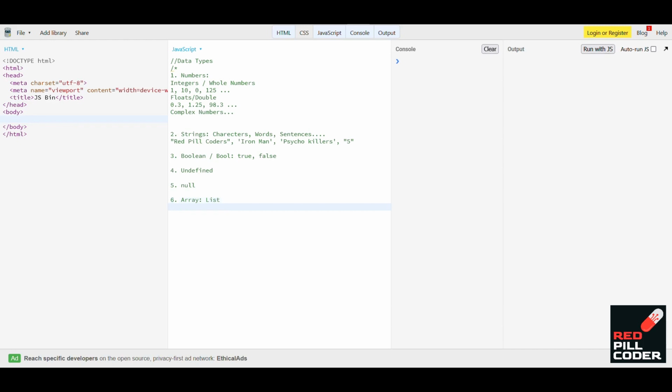Like if you want to list colors or fruits, you can write them in between these brackets. Like I like mango, I like oranges.